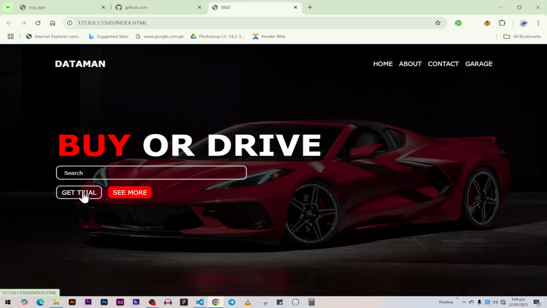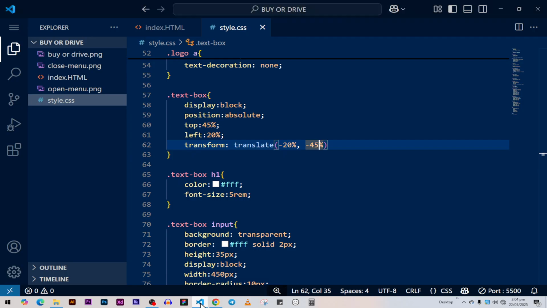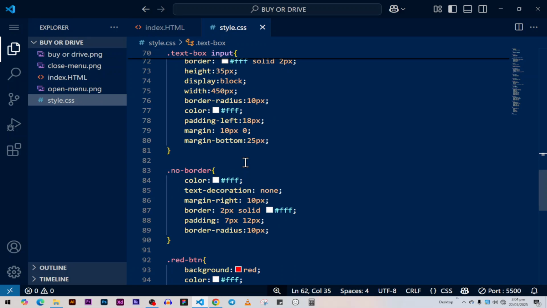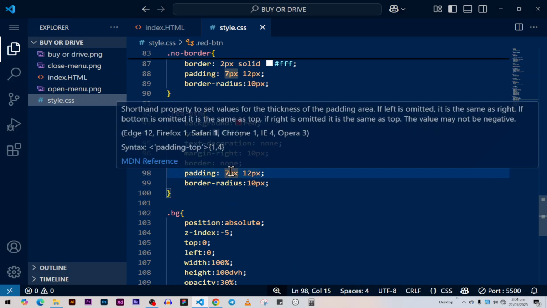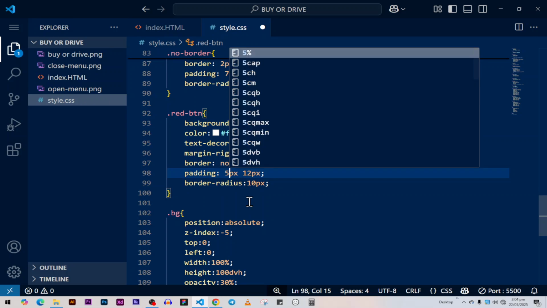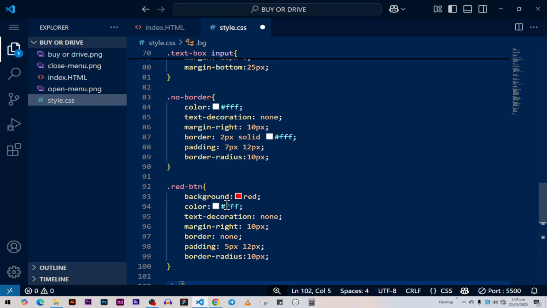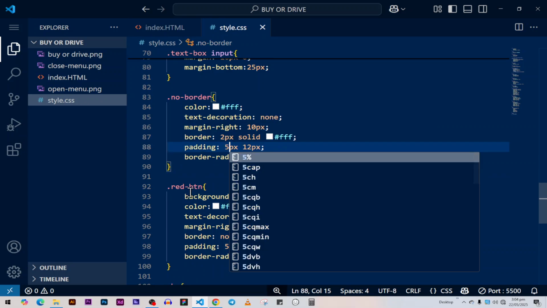So with this, the text sizes should be reduced more. That is, we have the red button, we have the padding top and bottom, make it 5 pixels. Yeah, red button, then the no border button, the padding here to also be made 5 pixels, just like the other one.